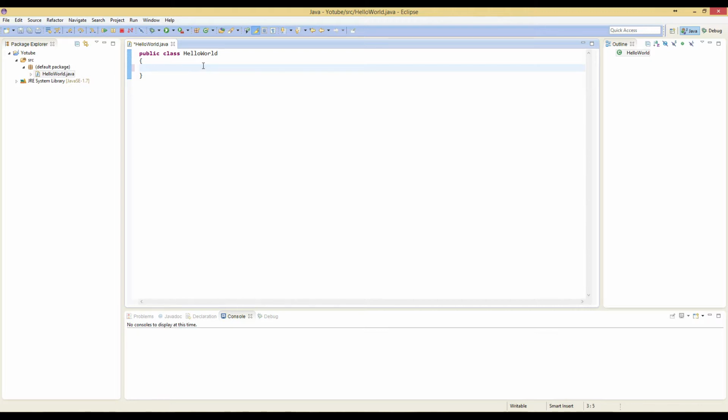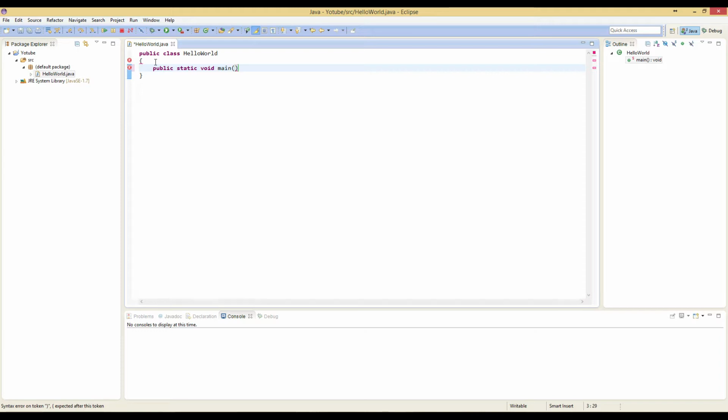So to create a main method, inside these curly braces, we need to say public static void main. Then after main, with no spaces, we want to have an open circular bracket and a closed circular bracket.